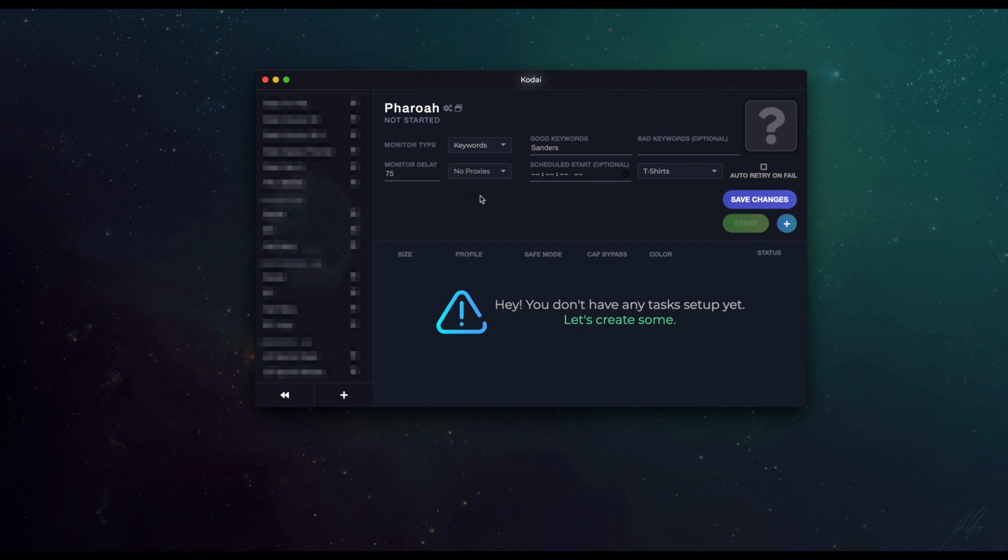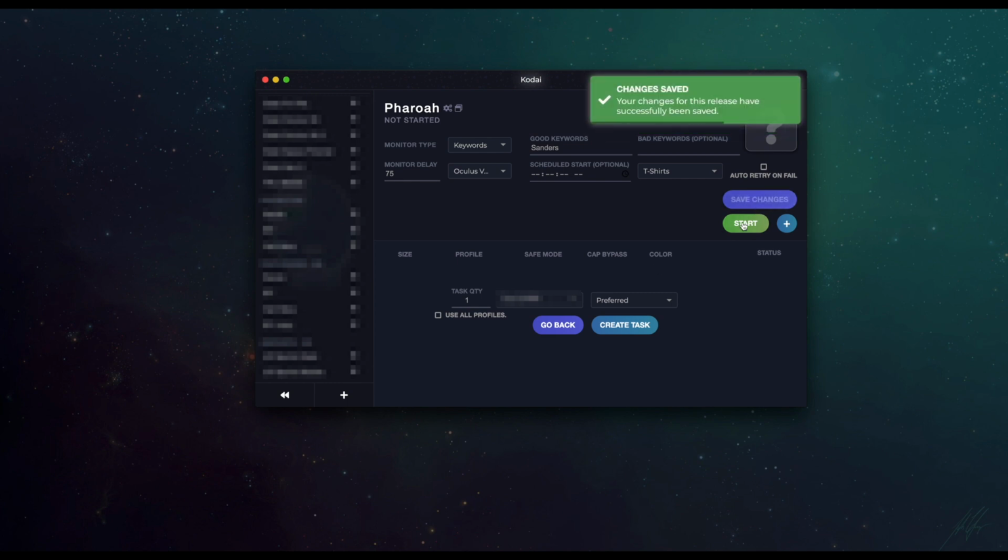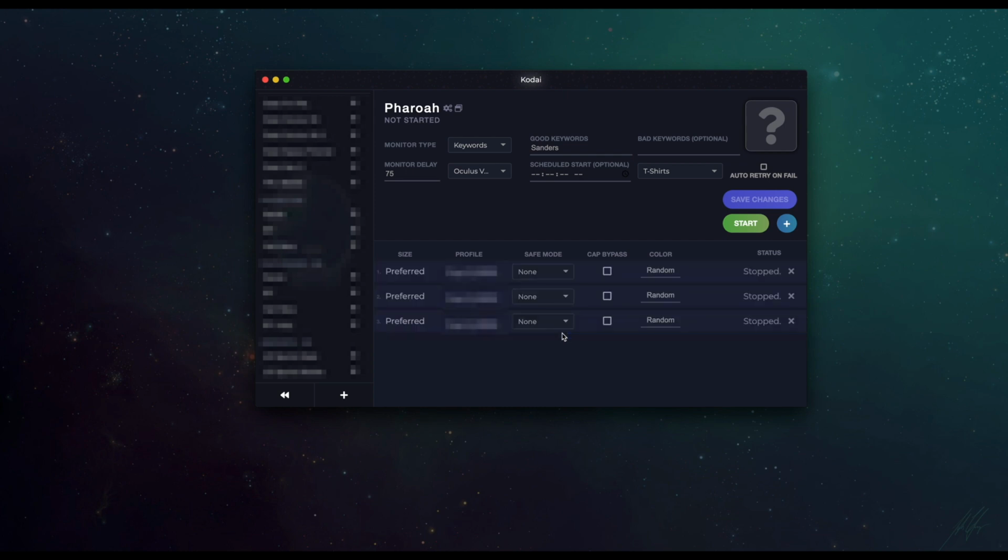For proxies, I'm going to go with the GOAT Supreme proxies, Oculus Supreme Virginia. These have a lot of success for me, a lot of success for other people, and in my opinion, are the best Supreme proxies available. I'm going to hit save changes to make sure this stays, and I'm going to go ahead and add a few profiles here. For sizing, I'm always going to go for preferred so I can go for multiple sizes with one task in case one sells out. For Supreme, I usually go with extra large, small, or random depending on the item.